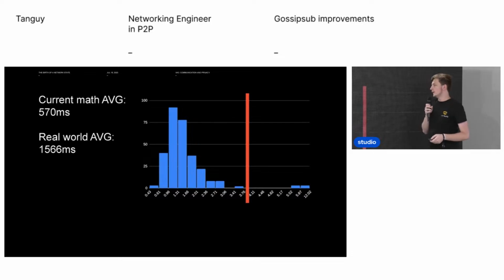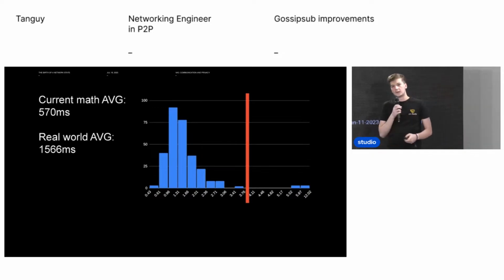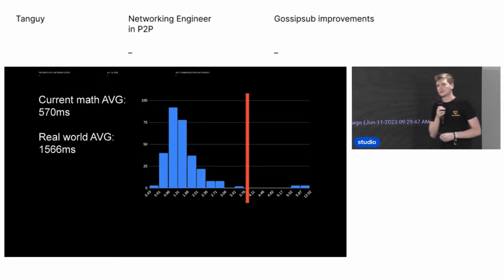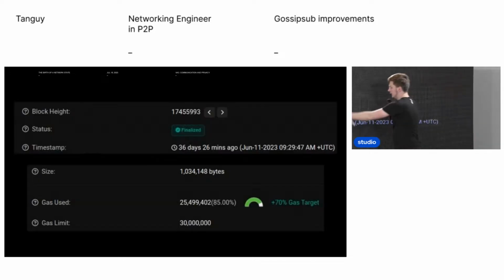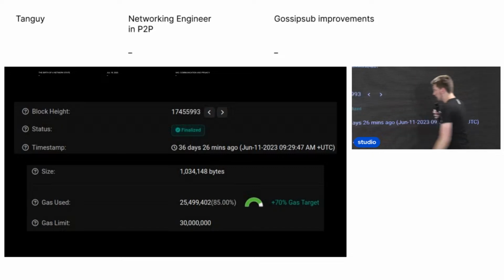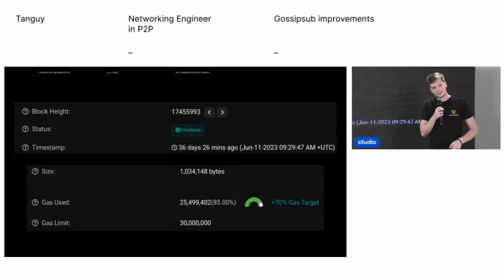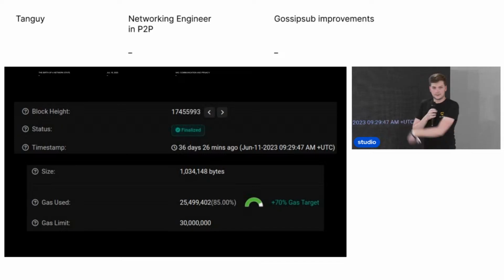So what we did is basically pay a lot of money and send 3 big blocks on the network. Because today you can already send a big block on the network, it's just that no one does it because it's very expensive. So here you can see on mainnet they send this 1 megabyte block and it costs, oh, I didn't put the price, but yeah, it costs a lot of money basically. So no one does it. I mean, if you know the gas price, you can compute it, but whatever.